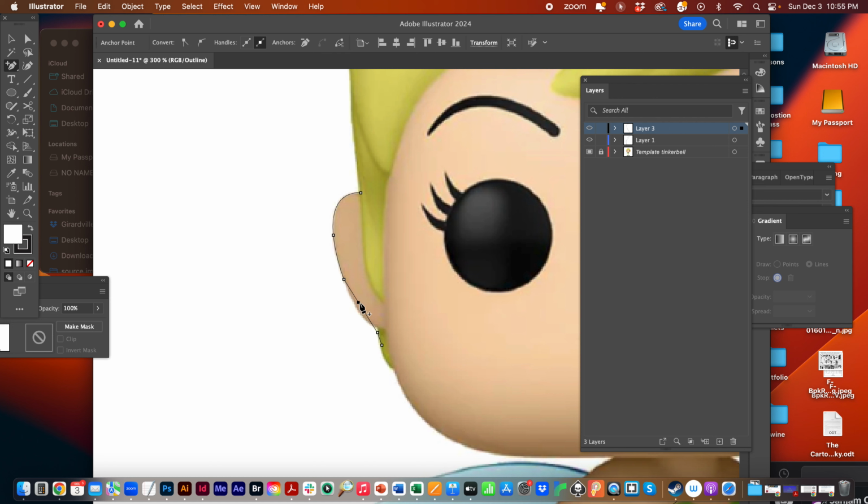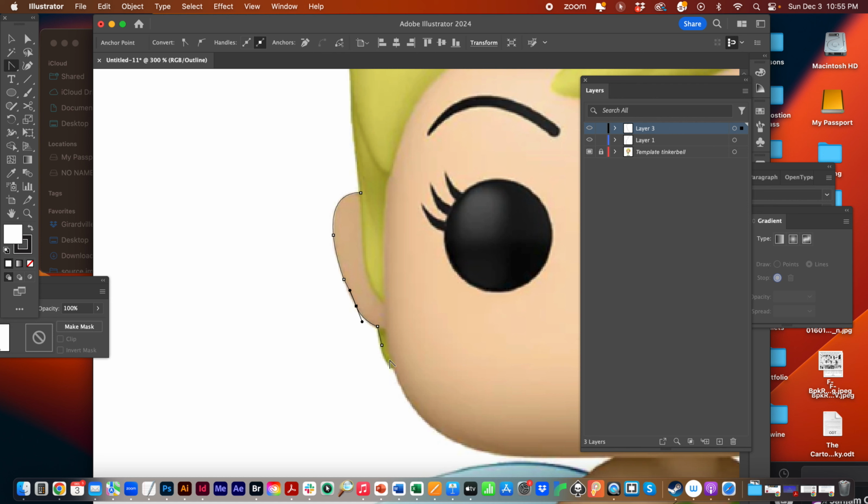And I'm going to put my finger on the command key, and that's going to give me the last tool I used before, the direct selection tool. I'm toggling back and forth. My point is, work clean and be absolutely as pinpoint accurate to the scan as you can. It's going to matter later. You want to start as you mean to go on.